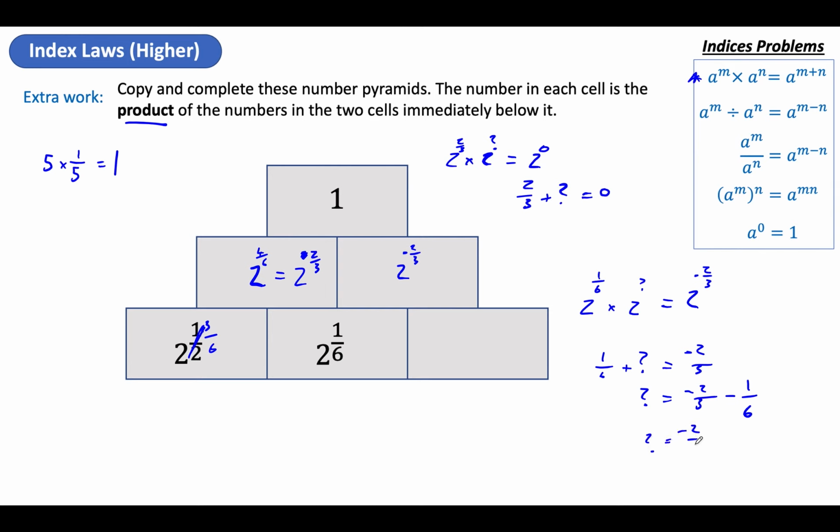So that's minus 2/3 take away 1/6, which isn't very good. We need to have the same denominators. Well, we can't have 2/3. Let's change that into sixths. That will be 4/6. Take away 1/6 is a total of minus 5/6. So my power is minus 5/6. Sorry, it was a bit of a rubbish explanation, but hopefully you followed. So negative 5/6. Multiply those two together, you get this power. Multiply these two, you get this one. Multiply these two together, you get 1. Okay, tricky little problem, that one.